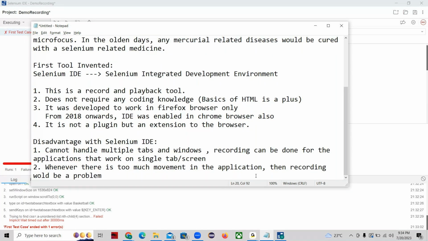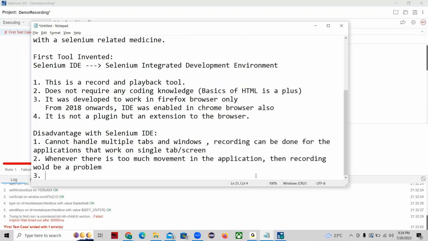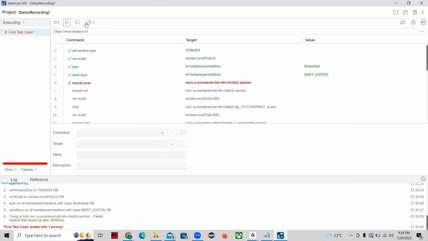Okay. So you can also reduce the speed of the execution and see.